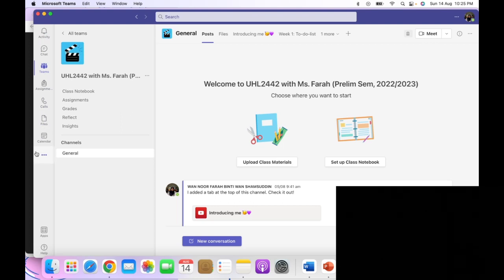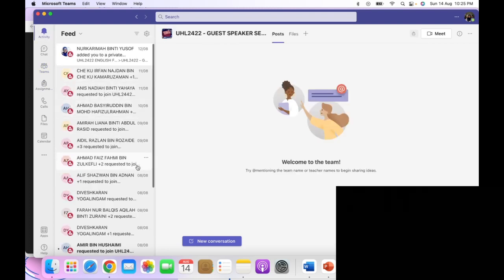And I want to direct your attention to all of these small buttons on the left side here. We have Activity. These activities will show you the information, basically like your notifications of whatever is going on in your Microsoft Teams, and then you would have Chat. I must tell you that the chat will also consist of the whole chat that you have whenever you do meetings and stuff.